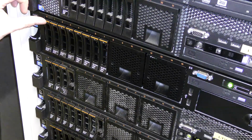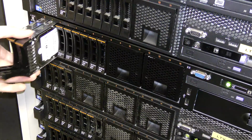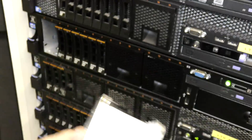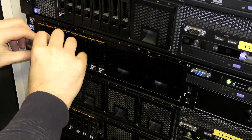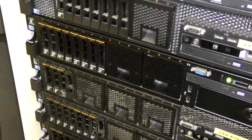The server did come with some nice hard drives. These are 300 gigabytes, 10,000 RPMs. But I would like to put in a couple of SSDs here where my virtual machines are on. So that's in. Okay, that's about it for this time because I'm running both out of battery and out of time. I have to go back to my apartment in Aarhus. Server is booting. Everything is great.